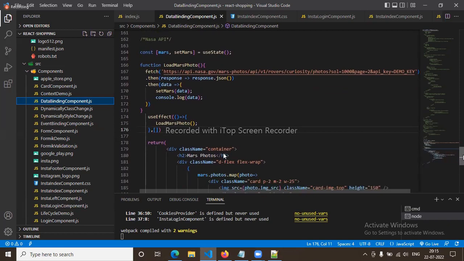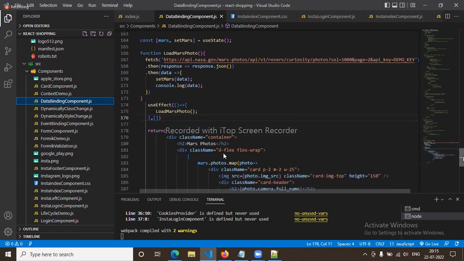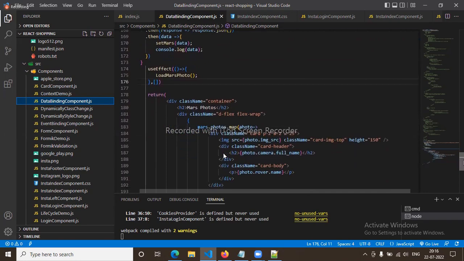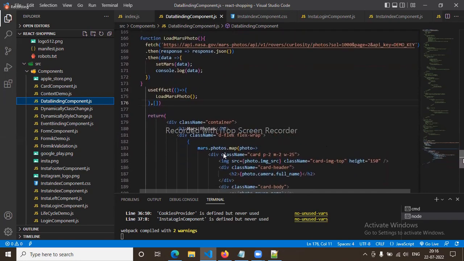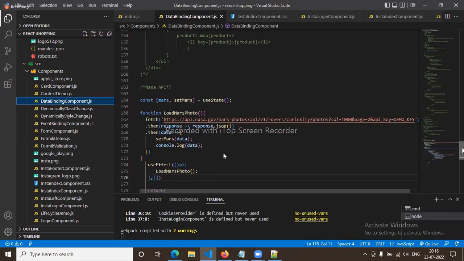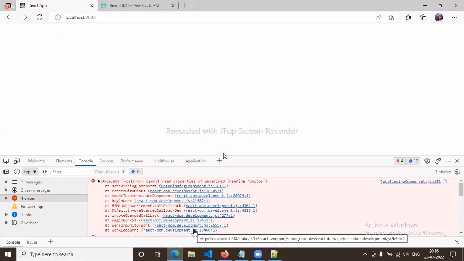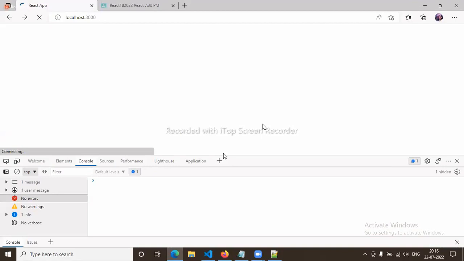Actually, what type are you fetching? Object. Yeah, keep it like object. And it is not, what is it? Photos, yes, photos. Photos.map. Once go to the state and initialize that as an object. This also I tried, but it is not working. This also.